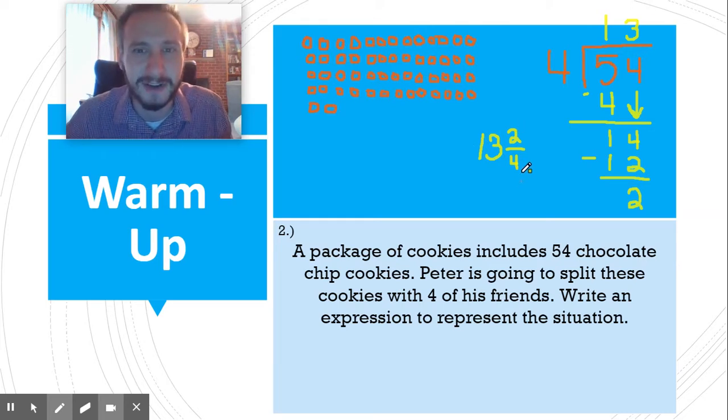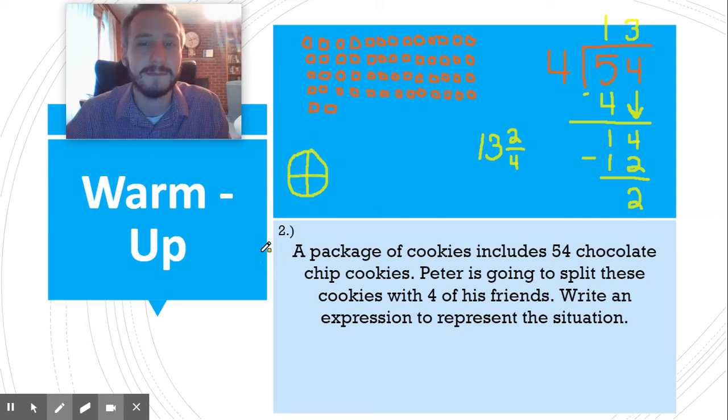Oh, that doesn't sound right. Let's see if we can simplify 2/4. If you think about it, let's say we had a cake, right? A whole cake, and I split it up into 4 pieces. If I ate 2/4, or 2 out of the 4 pieces like we do here, how much of this cake am I eating? Hopefully you see I'm eating half of this cake, right? So 2/4 is equivalent, the same thing, as 1/2.